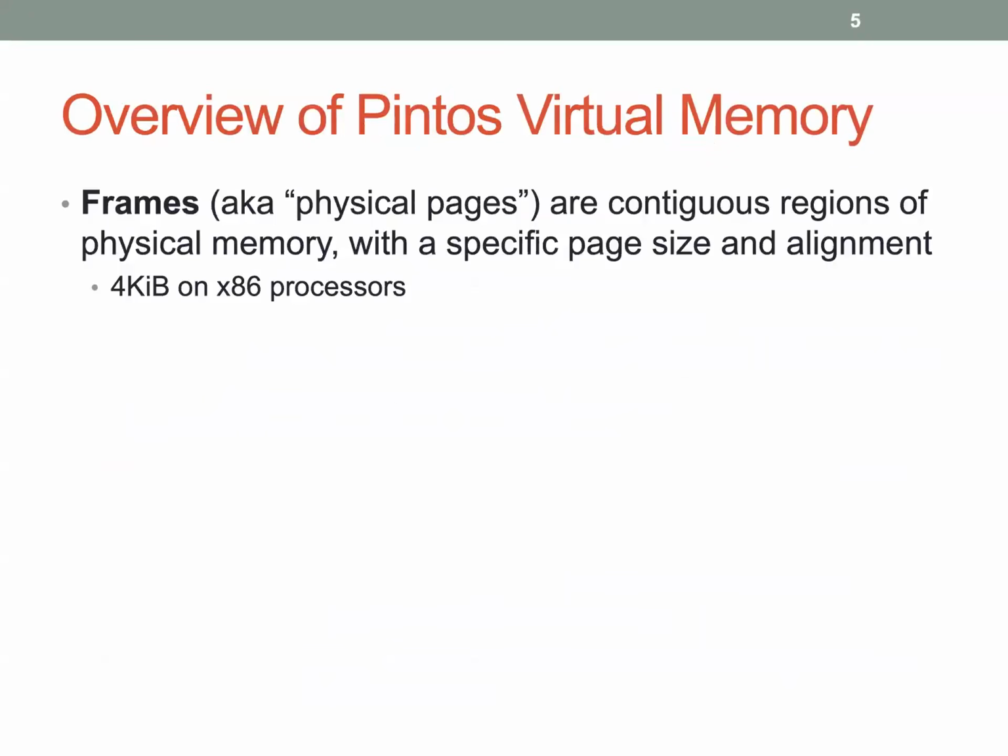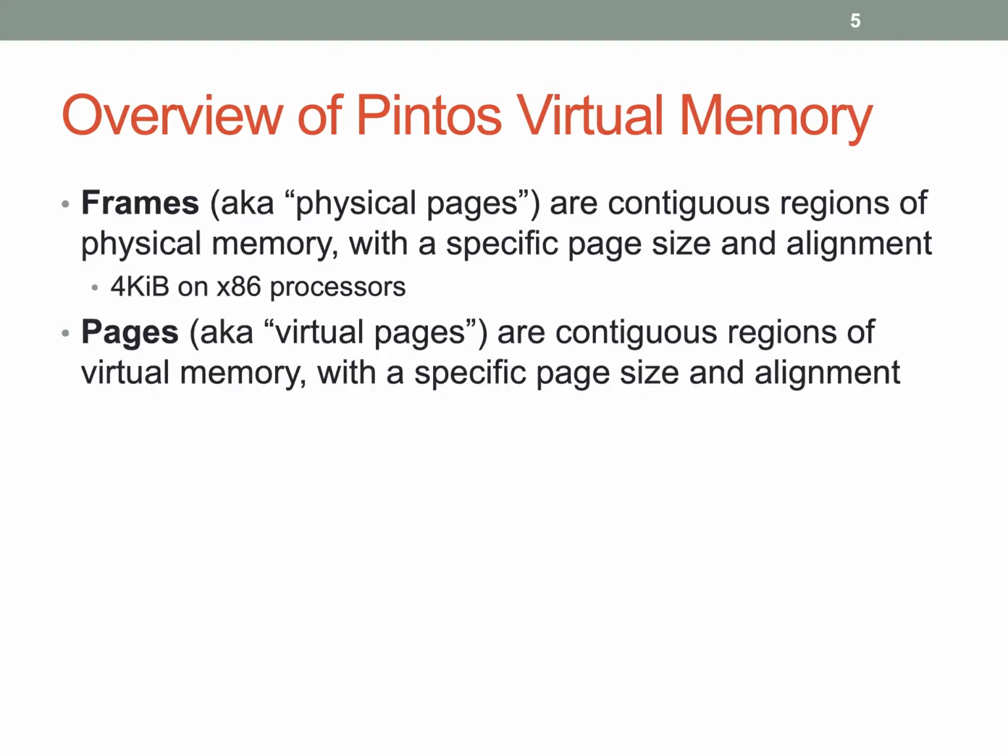Okay. Remember, we've been using this terminology for like 4 or 5 lectures by now. We have frames, which are also called physical pages in some discussions. These are actual chunks of physical memory, DRAM, on the computer that we can use to hold some data for some process or for the kernel. And as I say on the slide, for x86 processors that support virtual memory, we're talking 4 kilobytes. Now, there's other page sizes that you can do. There's also 2 megabyte pages and 1 gigabyte pages. We're not talking about any of that junk. We're keeping it super simple. 4 kilobyte pages, and everything is the same size.